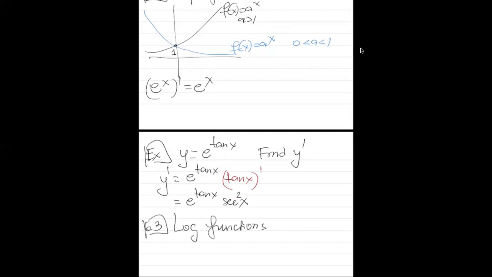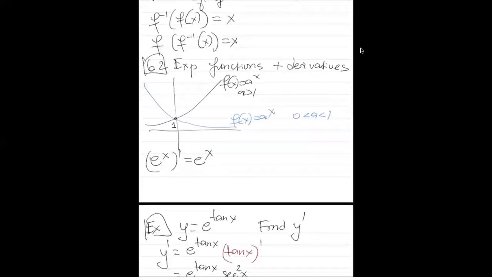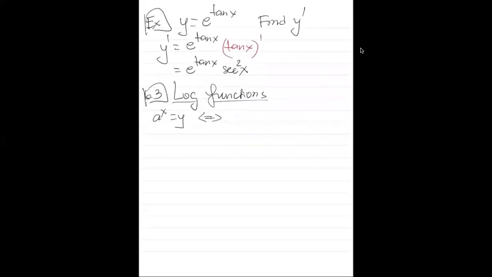Then 6.3, we introduce the log functions, where we review them. Log functions and their derivatives. So the log functions are the inverses of the exponentials. So if I have an exponential here, and if I try to find the inverse, I know it's 1-to-1. We can see from the graph of the exponential that they're 1-to-1. Then when I solve for y to find the inverse, I have to introduce a new notation, the log notation, because otherwise I couldn't solve for y. So this is a logarithm, it's the inverse of the exponential.